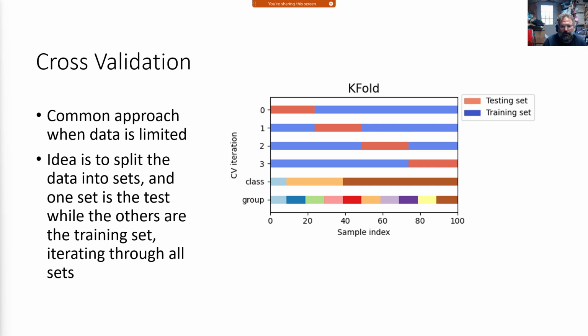The first 20 are the test set. The second 20 are in the second iteration, so iteration 1, and so on. That's the idea here: to basically try to avoid overfitting, and yet at the same time address problems where you simply don't have enough data.